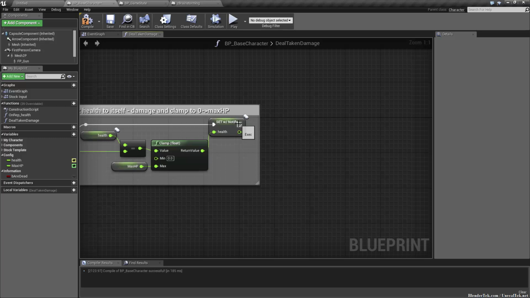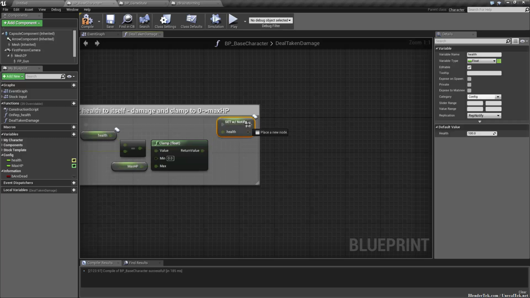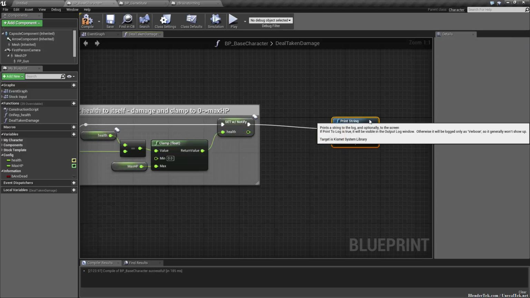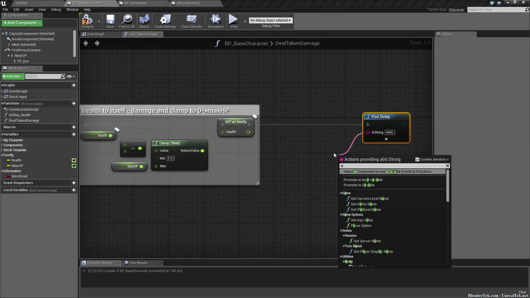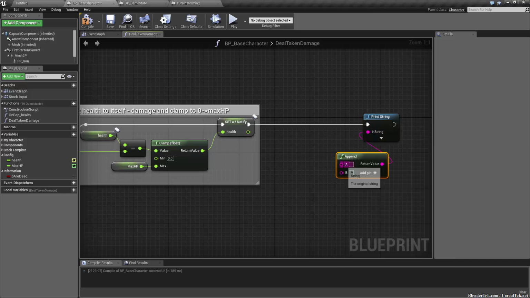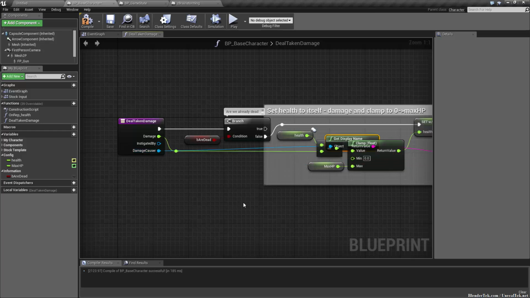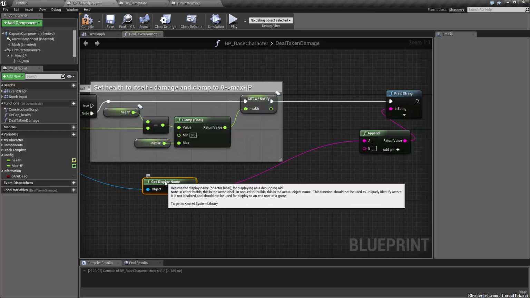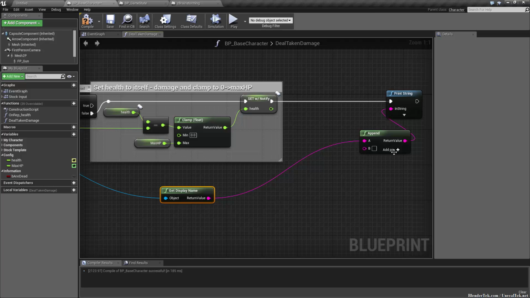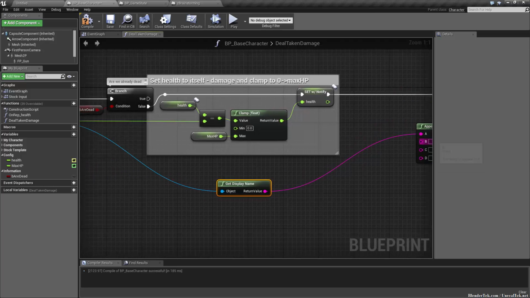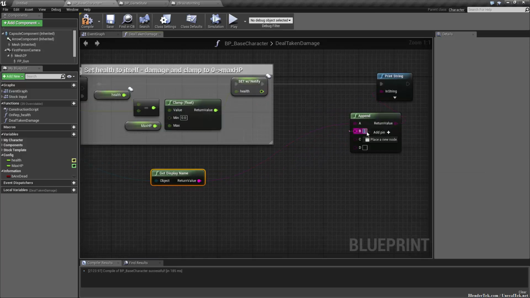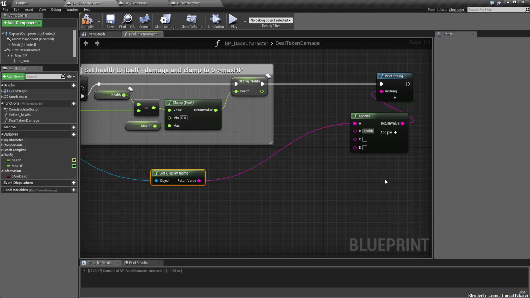Actually, in fact, for now, let's do a quick little debug. Let's do a print string. Let's do an append. Let's take damage causer, get display name. We'll just kind of half-ass it down there for now. Space, dealt, space, dealt, space.